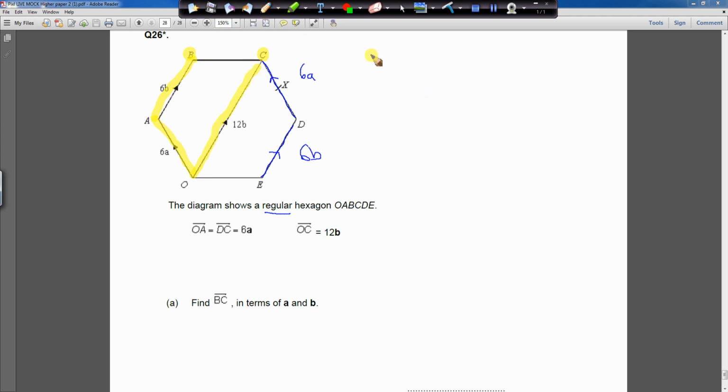So we can say that BC, just think of it as though you're going down a road. I want to go from B to C, but I can't go this way because this road hasn't been built yet. So I know the long way, which is from B to A to O, and O to C. We can write that down. So BC equals BA, plus AO, and then OC.